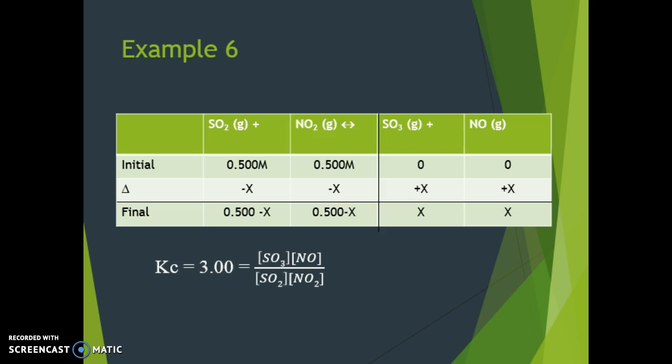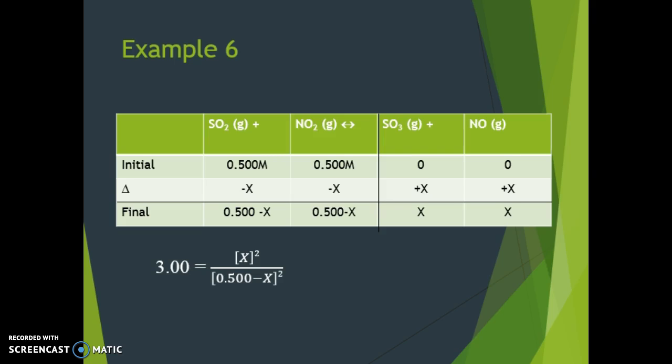At this point, it's really just a very large algebra problem, where you plug those equilibrium concentrations back into my Kc calculation. And that's what this is going to look like. I would have x times x divided by 0.500 minus x, times 0.500 minus x. That's all going to equal 3. So I just want to simplify this, clean this up a little bit. I'm going to be left with 3 equals x times x, and then the stuff on the bottom as well. And I can clean that up even further and make that look like this: x squared divided by 0.500 minus x squared.